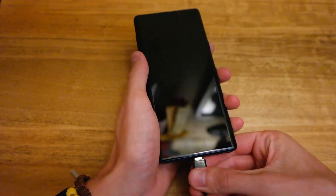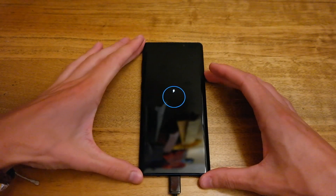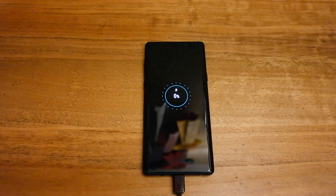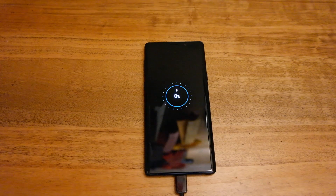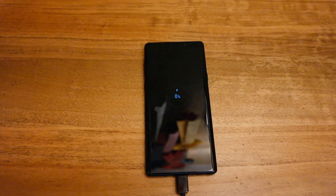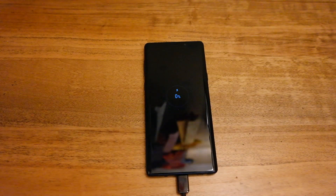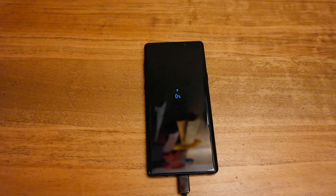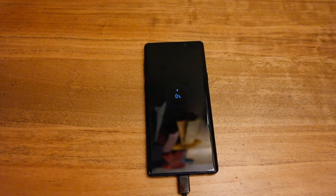Same rules as before: the phone is completely dead, run down to zero. We're using the stock fast charger, so we should see this charging around the same time, although it may take slightly longer than the Note 8 as it does have that 4000mAh battery. We'll check back every 15 minutes to give you some idea of how long it takes — whether you're at 0% and want to charge quickly, or near full charge where it tends to slow down. This gives you a rough idea if you have 10 to 30 minutes at home to charge, how much you'll get with this Samsung fast charger.